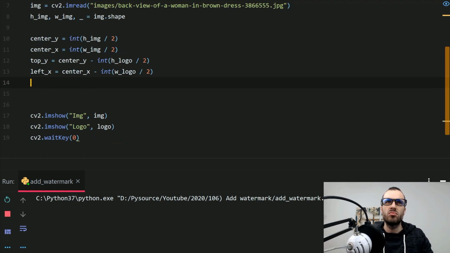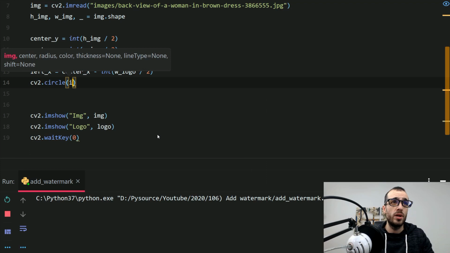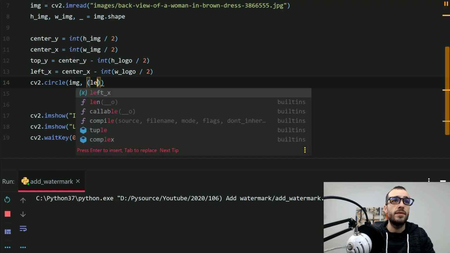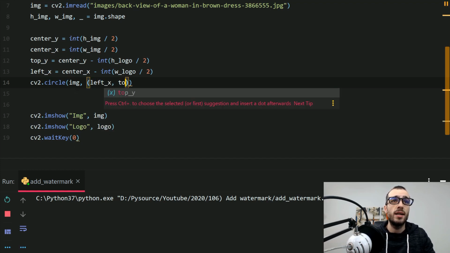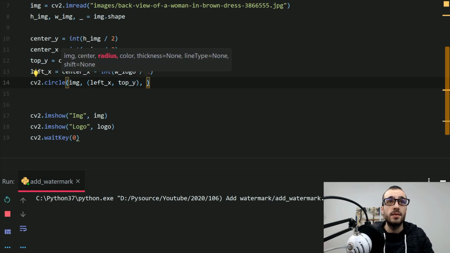To make sure that this is correct, I want to see where this is going to be placed on the image. cv2.circle, so I draw a circle on this point on the image. The center is left x and top y, so we need the x and y coordinates of the center of the circle. Then the radius of the circle, let's make it 10 pixels, quite big so that we can see it.